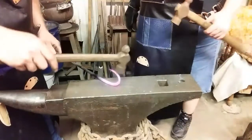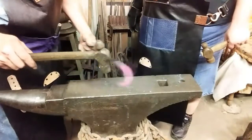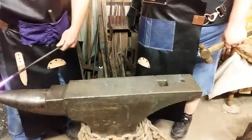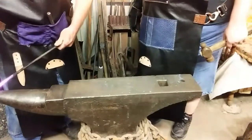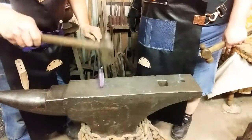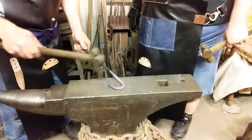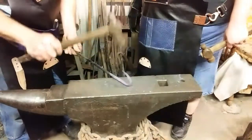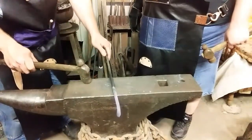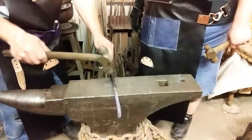Make it candy cane. And you can take it over the horn and rock this back while pulling. Pull on this. And then square it up again. I want it to be flat against the wall. This other mark is where you're going to start flattening it about this far so you can punch two holes in it.